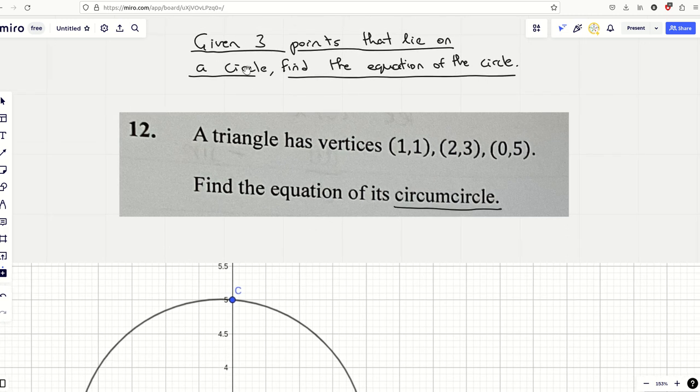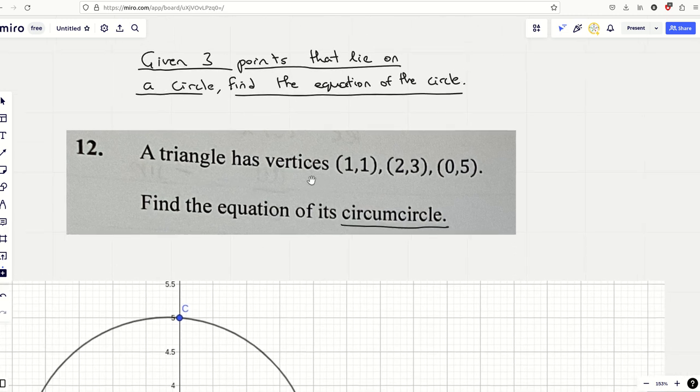Okay, so let's do it. Now it is possible definitely to do this question by taking the general equation of a circle, plugging in 1 and 1 in there, and you'll have an equation involving a, b and r. Then do the same for 2 and 3, you'll generate a different equation involving a, b and r. Then do the same for 0 and 5, you'll generate a third equation involving a, b and r, and then solve those equations simultaneously. I'm not going to do it like that, but that is a possible approach.